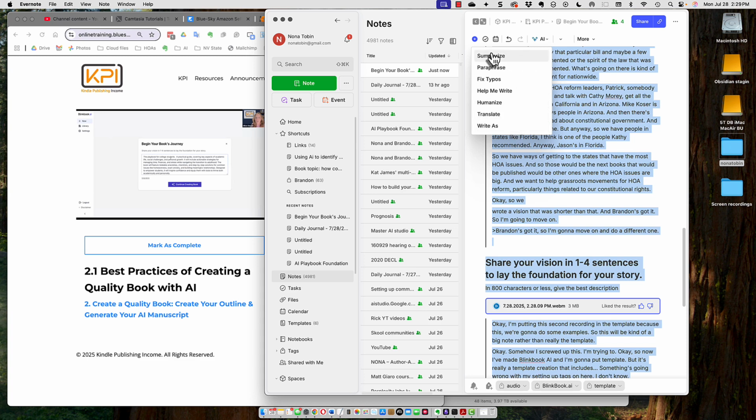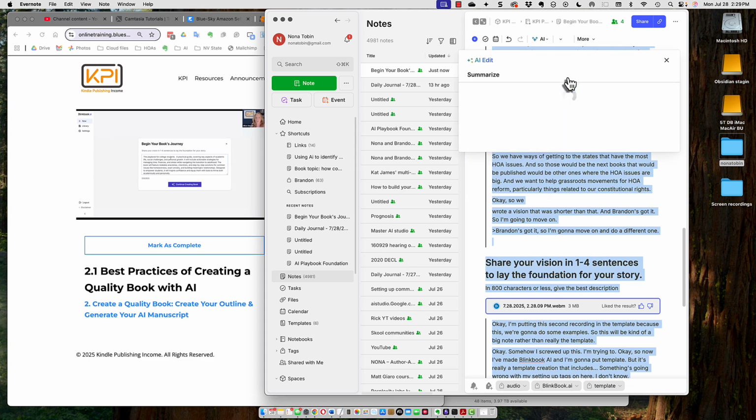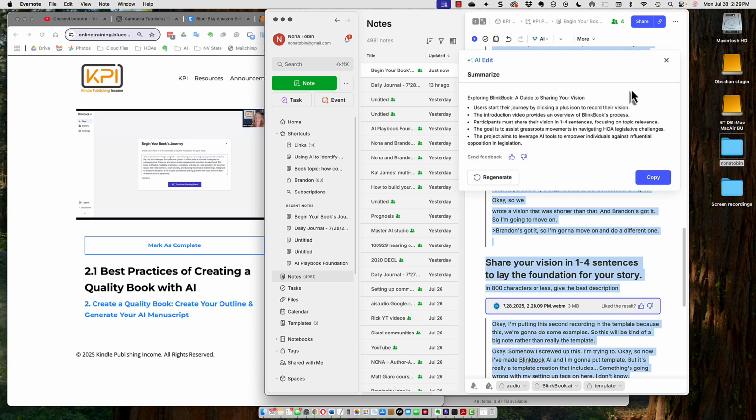So let's try summarize. Paragraph, extended, bullet. Okay, so we'll make it a bullet. Okay, so the summary they came up with is Exploring Blinkbook, a guide to sharing your vision. Users start their journey by clicking a plus icon to record their vision.